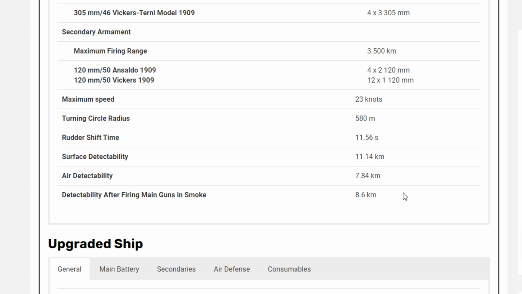Let's talk about speed. 23 knots, nothing crazy. I mean, at tier 4 it's alright-ish, shall I say. Tier 4, it's alright, 23, even kind of slow. But what's amazing is the 580 meter turning radius. This is, ladies and gents, this 580, it's literally destroyer-level turning radius. You have the best turning radius in the entire game.